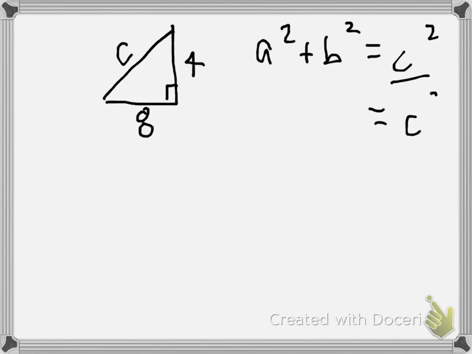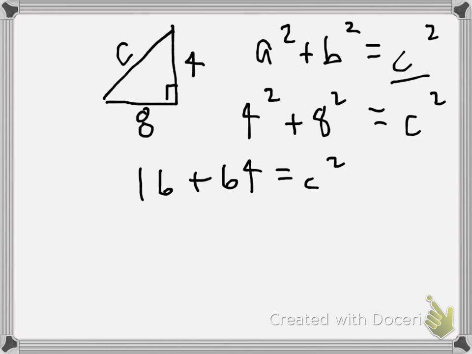So we need to make sure that this c over here is the one that we're solving for. We don't have a value for this, so that's going to be our variable. For a and b, 4 and 8, it doesn't really matter which one goes where, but we want to plug both of those in, something like this. So we'll work it out. That's 16 plus 64, so that's 80 when we add those up.